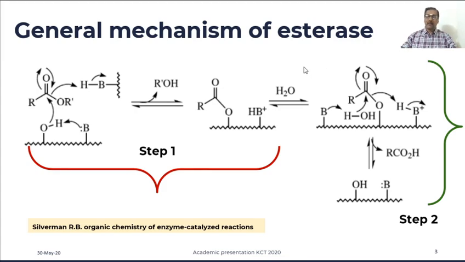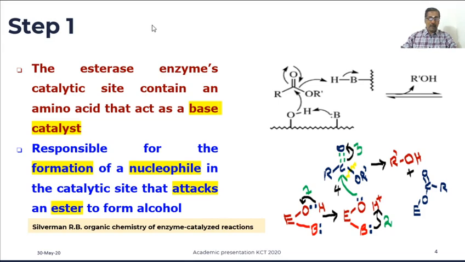Then what is the difference between chymotrypsin-mediated amide bond hydrolysis and esterase-mediated ester bond hydrolysis? The difference is only one. In an amide bond, the type of the base is an amino group, whereas in an ester bond, the type of the base is an alcoholic group. This is the one basic difference between amide hydrolysis and ester hydrolysis; otherwise the mechanism is almost the same. So the first step I will discuss in detail here. The same steps you are going to apply for the candidate enzyme, that is your acetylcholine esterase.